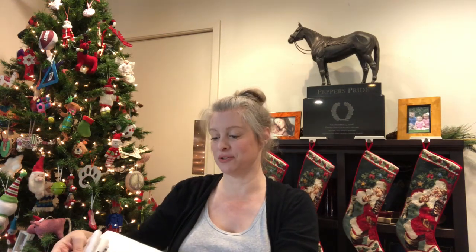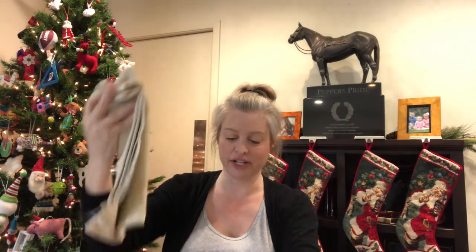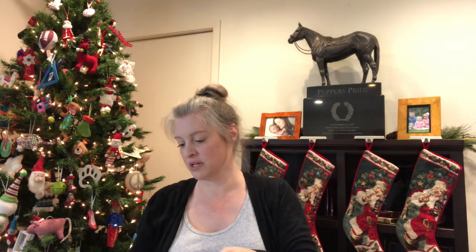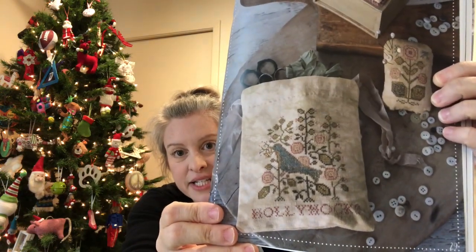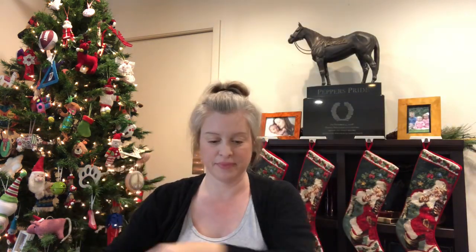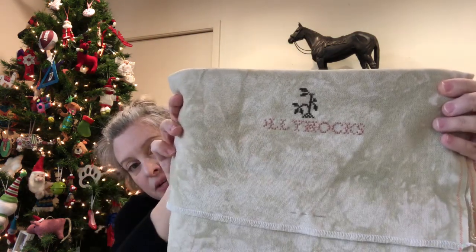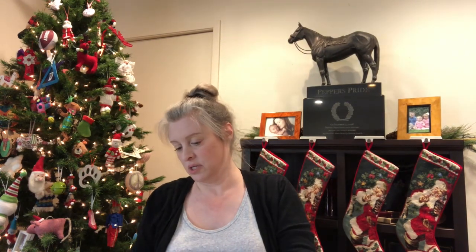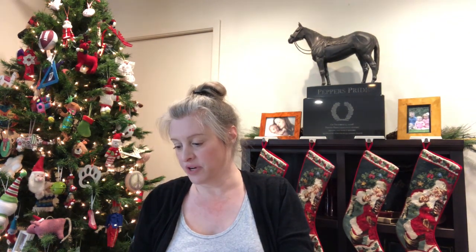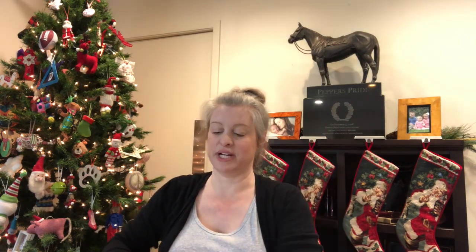I'm really proud of myself because I have so many huge WIPs and I'm not making those types of commitments for the year. The next thing I'd love to finish is Hollyhocks by Blackbird Designs from the Sewing Club book — this was a new start last month and all I have done is the very bottom. It's not a huge piece and I think it would be fun to work on in the springtime. I'm stitching it on 28-count Legacy.